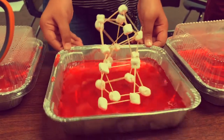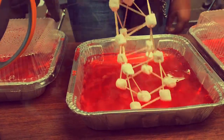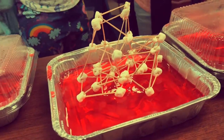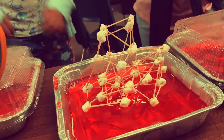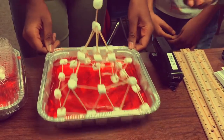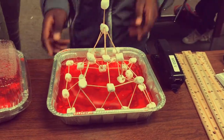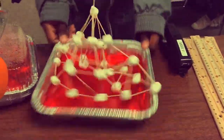Ew. It's dying. Good? Yeah, it was pretty good. I mean, I think there's a little dipping on the top, right? Yeah. But that's okay. Never mind. Okay, let me see. I'm shaking it aggressively. Not that much. Oh!